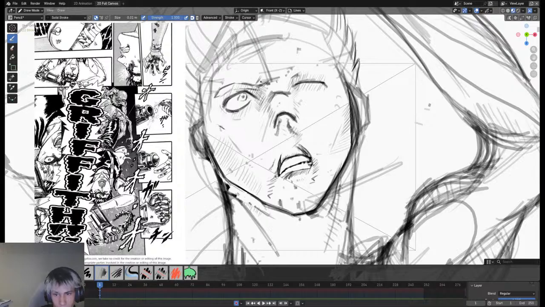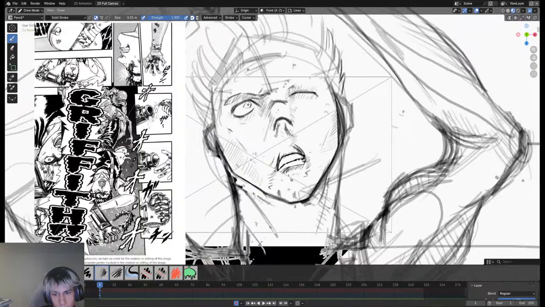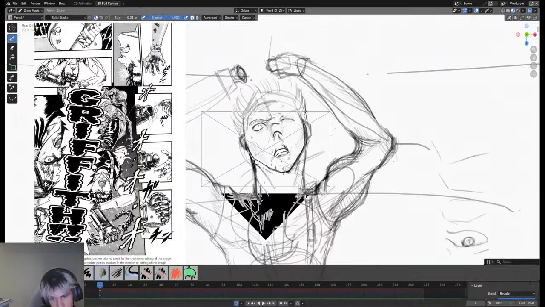The one thing about eyebrows is they have to be super uniform, they have to be consistent. That is something you can't mess up on.